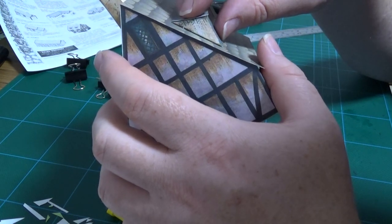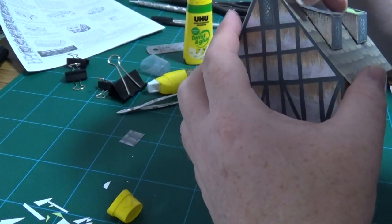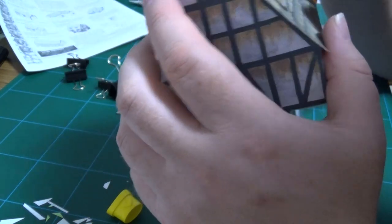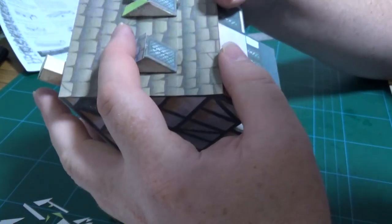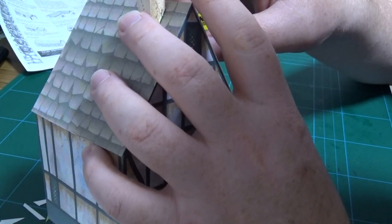Okay, that's going to need to be pressed on a bit just to make sure the surfaces get enough time to bond. And make sure those tabs don't pop up, as paper is wont to do. It tends to want to unfold after you've folded it.